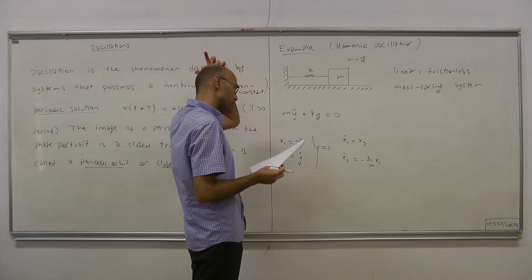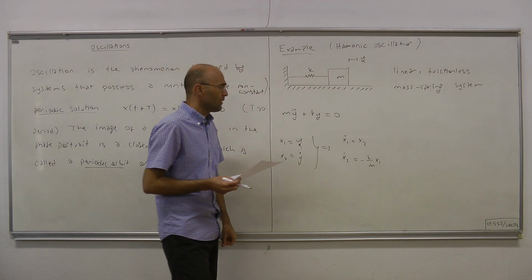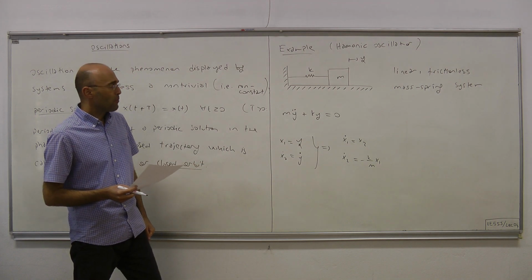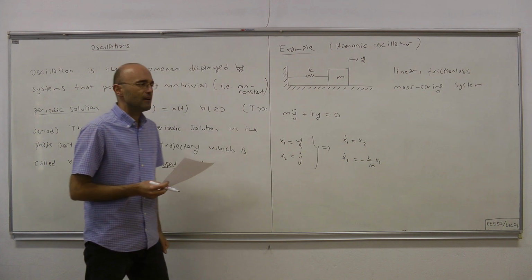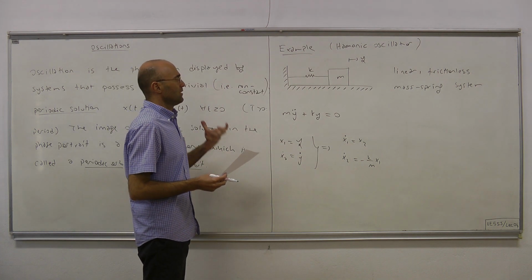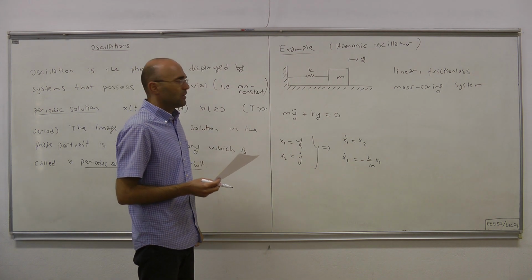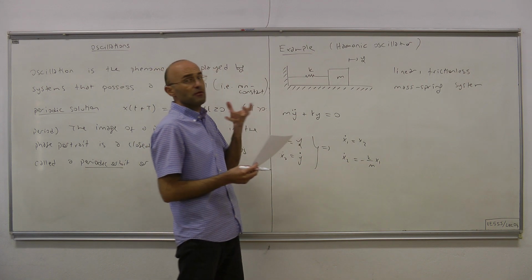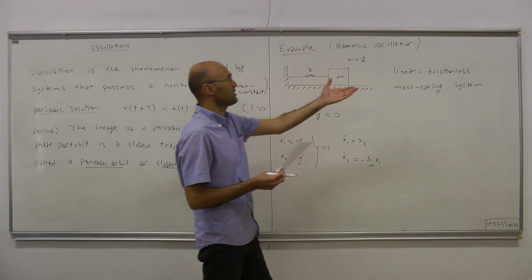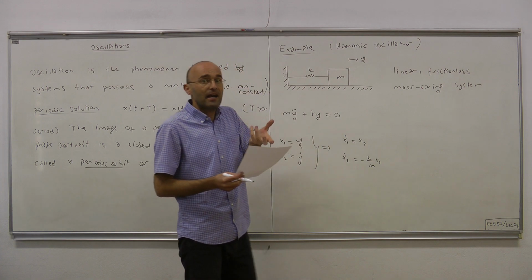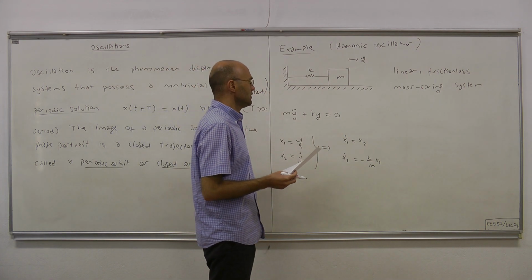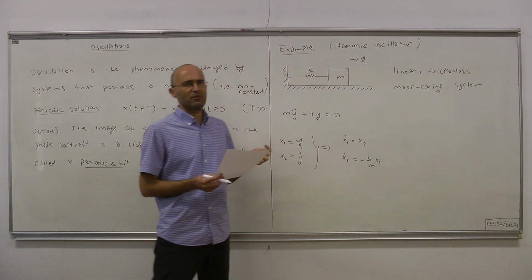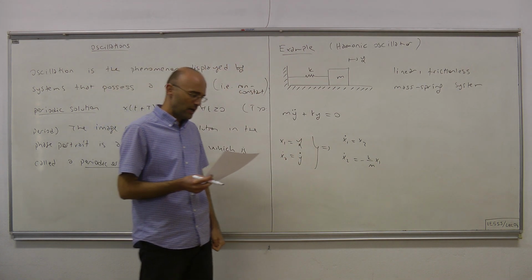Okay, now to obtain the trajectories of the system, let's use some physical help or physical intuition, because there's no friction, and friction is the only mechanism where the total energy can leak out of the system. So let's try to analyze the system from the energy point of view. So what I mean is the following.